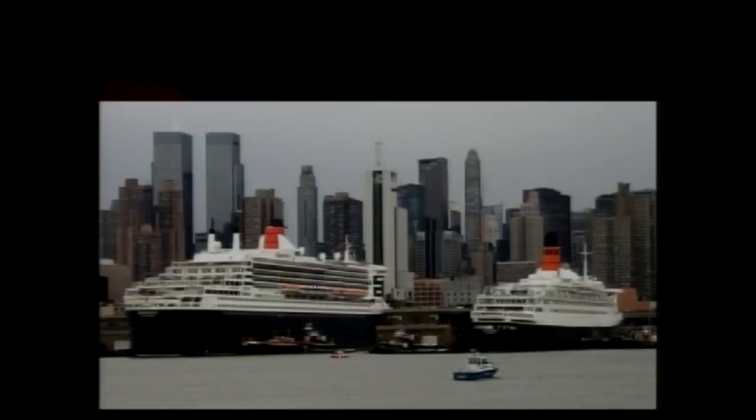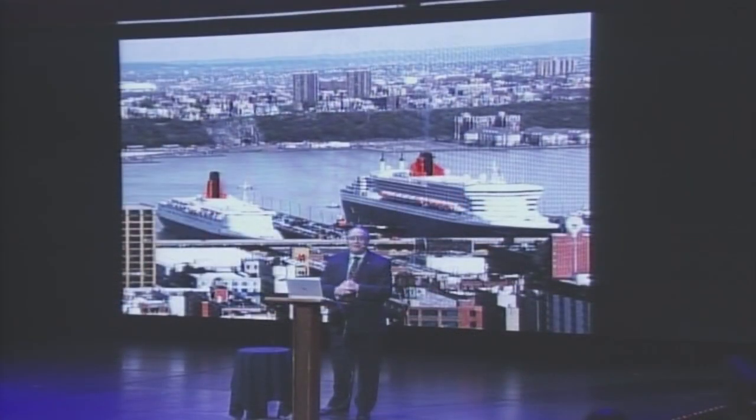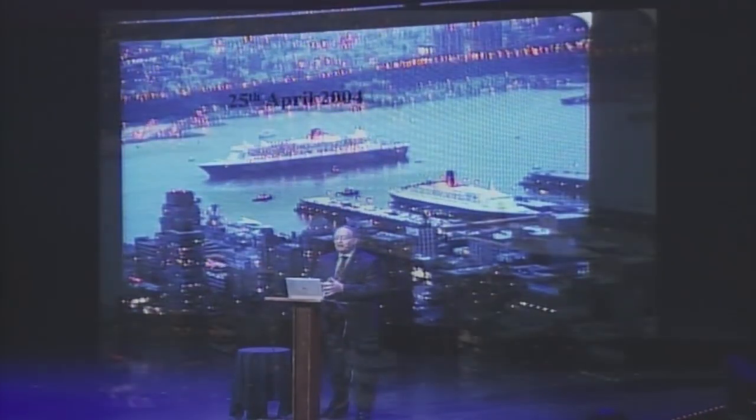And so he did. And he reached New York on time to be there with QE2. And they had 2 days together where the press were introduced to Queen Mary II. And if ever you need a photograph that demonstrates the difference between the 70,000-ton QE2 and the 150,000-ton Queen Mary II, that surely must be it. But then the two ships left together on the 25th of April.